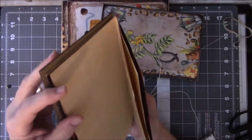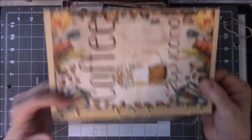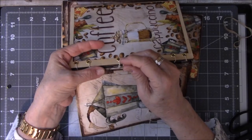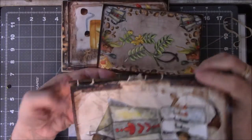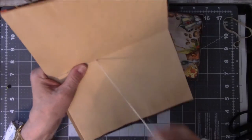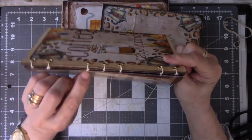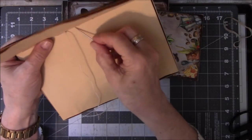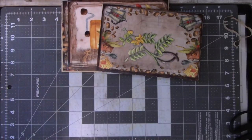Then you've got to find dead center again. Here it is. There it is right there. Stick the needle back through the same hole you started with. And sometimes you end up making a double poke. It's been done. Then it goes back through the same hole, you pull, and that basically makes a loop around the last signature's loop. So you're getting a loop around a loop. And you can go to the next one. Let me stretch this out a bit.